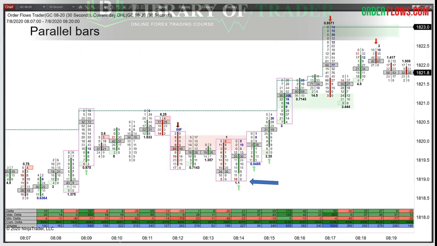Okay, so parallel bars, all right? You can see here, we got a big, nice down bar followed immediately by a big up bar. Opposite direction, bar down, it's got 1, 2, 3, 4 selling imbalances. On the way back up, you got what, 2 buying imbalances, okay? So what was looking bearish all of a sudden reversed and all of a sudden is bullish, right? Go in the direction on the third bar. If we break to the upside, it's up to the upside. If we were to break the downside, it's to the downside, right? These bars look exactly the same, but mirror images of each other.